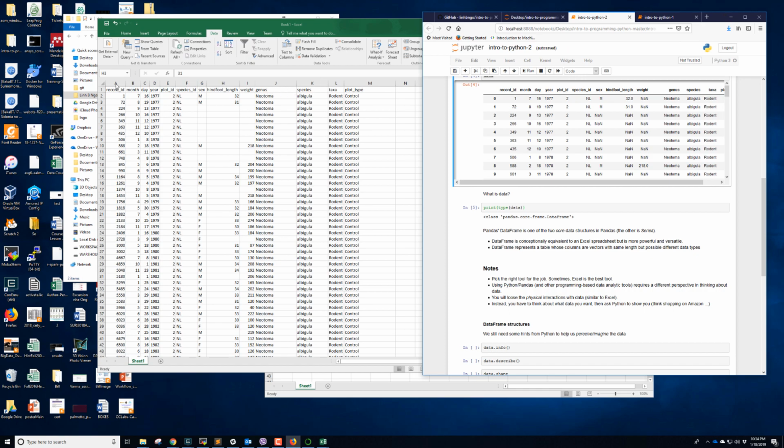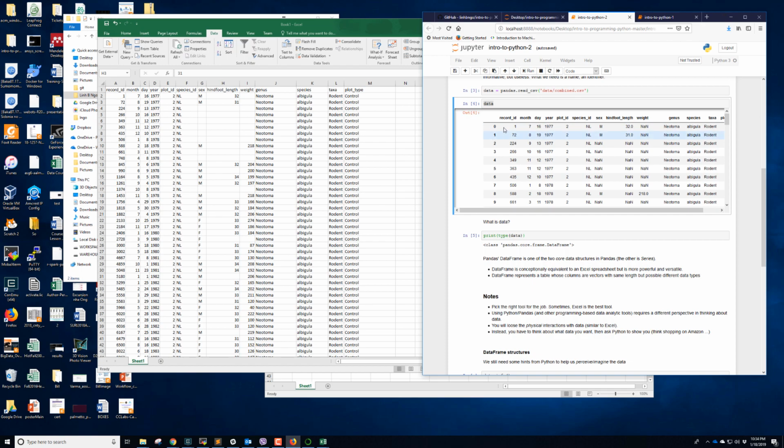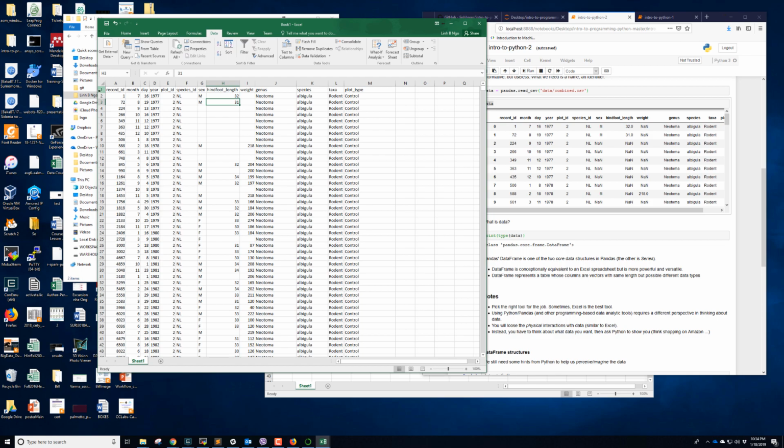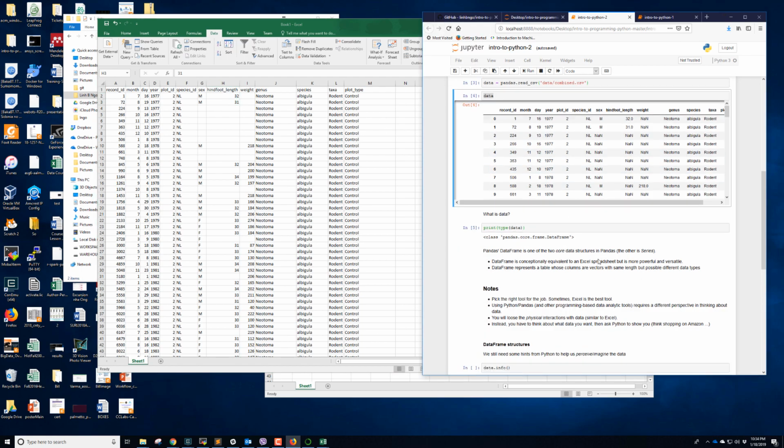And secondly, notice the index for pandas, or for Python, or most programming languages in general: everything starts at 0. The very first index is 0. On the other hand, the first row of Excel starts at 1. So that is the key difference.